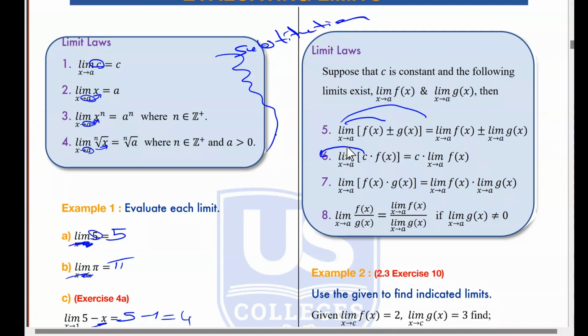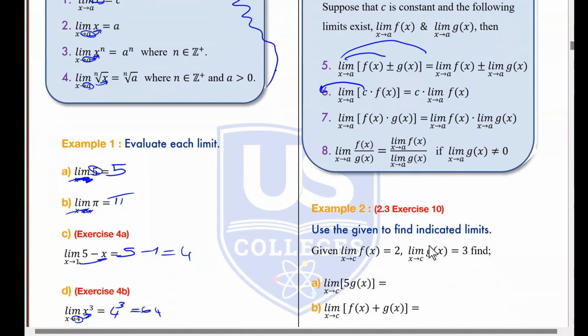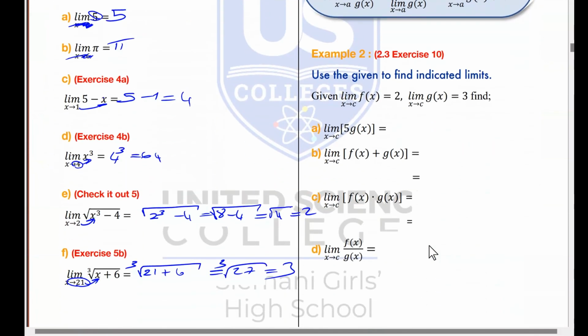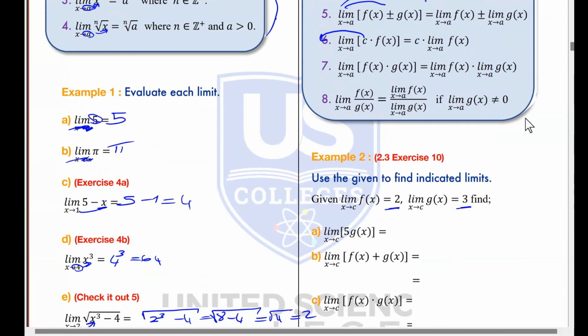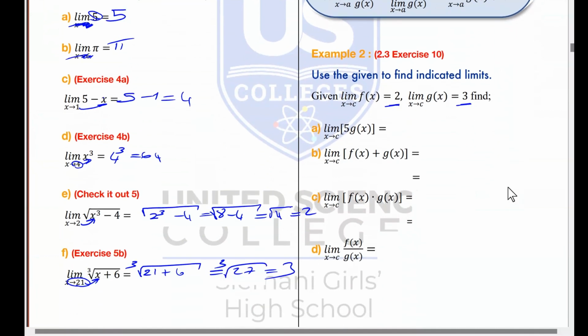We don't always apply these properties unless we are given the value of the limits for each function separately. For this kind of question, we apply these properties. Otherwise, we don't use these properties. We don't have to expand it. We can add, subtract, multiply or divide the functions together and then substitute the given x value. Doing this makes the process longer, but for some questions it's necessary, like this exercise question.